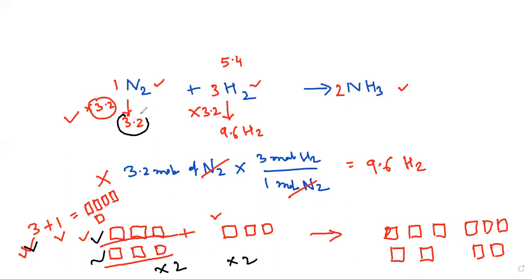So if you have 1 mole of N2, that is equal to 3.2. This will be your measuring spoon for all the ingredients. The ratio is 1, 3 and 2. Then the amount of NH3 formed should be 6.4. That math part you can do. What I'm trying to make you understand is the concept, how you can simply solve such questions.